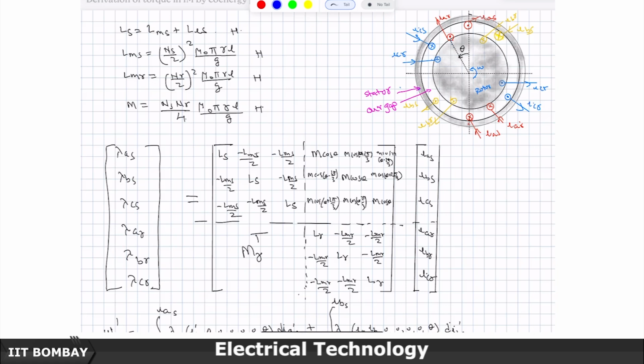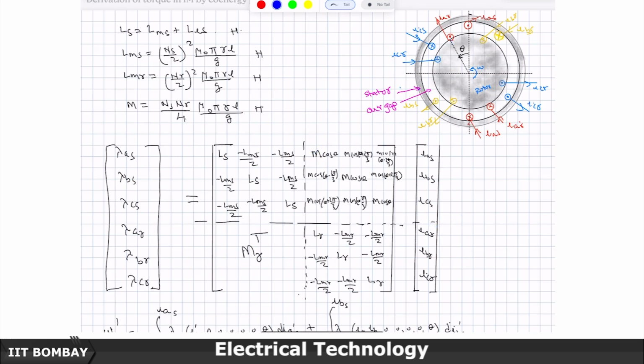Now, see this M, if the A phase winding of the rotor and A phase winding of the stator were perfectly aligned, theta was 0, then the mutual coupling between them would have been this value. But if the rotor winding has moved by theta degrees, then this number will become M cos theta. So, therefore, the mutual inductance between A phase of the stator and A phase of the rotor is M cos theta times the rotor current IAR, the current in the rotor A phase winding. So, the fourth term which contributes to the flux linkage associated with the stator is given by this particular product.